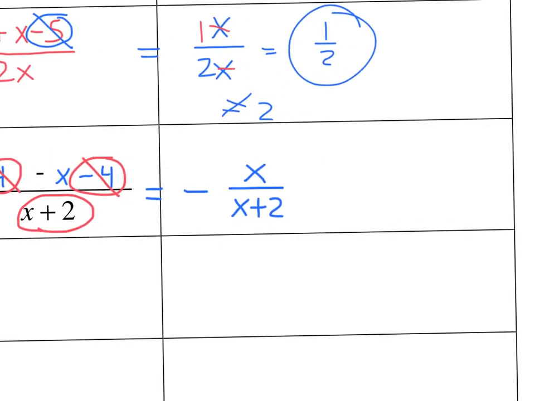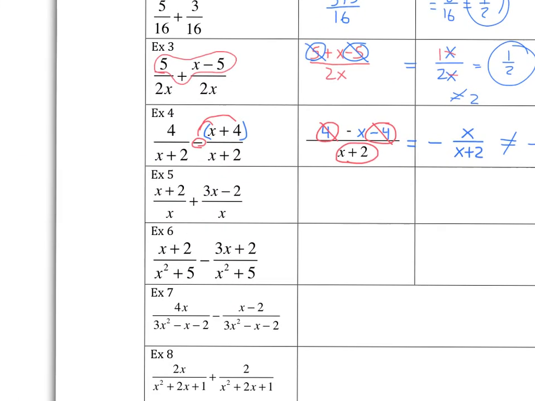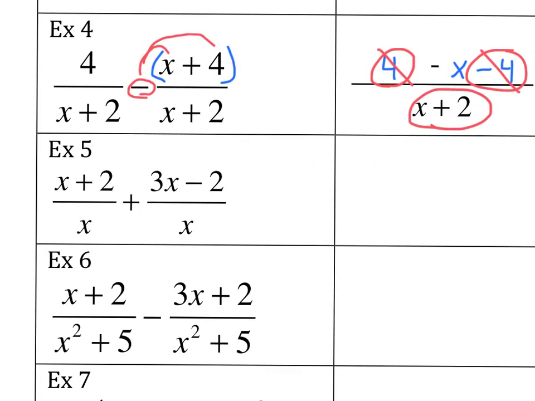Now, please explain to your neighbor, why do I not reduce further? Why do I not reduce further? So to answer that question, because of this plus, I cannot reduce further. So do not knock out these x's because there's a plus. The division and the addition are not inverses of each other. All right, now we can attack number 5 here and begin looking at things.